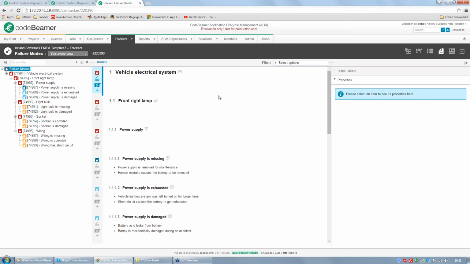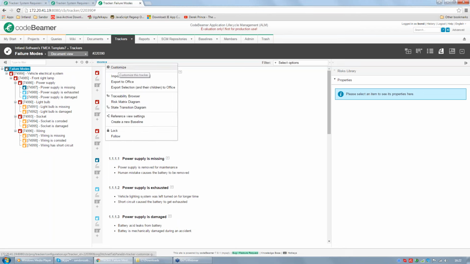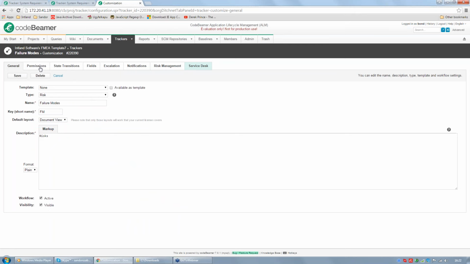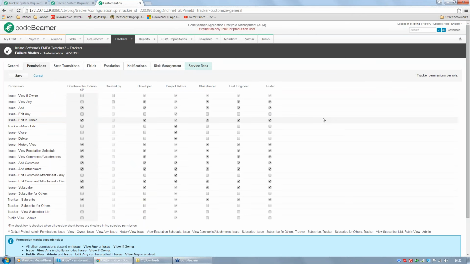Just before going forward, I would like to tell you that this tracker and the entire project template is completely customizable and flexible, so that you can customize it to fit your needs. And I will demonstrate it a little bit later. So first, let's see how much we can customize this tracker and what are the possibilities. So you can customize, first of all, the permissions for your tracker. It's a generic tracker feature that you can customize who can access your items and tracker and how. In the horizontal axis, you can see the roles of your project that you define. And in the vertical axis, you can see the different permissions about the tracker. And by checking or unchecking the checkboxes, you can control the permissions.